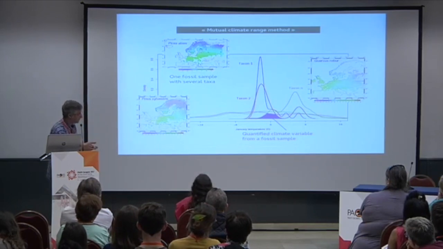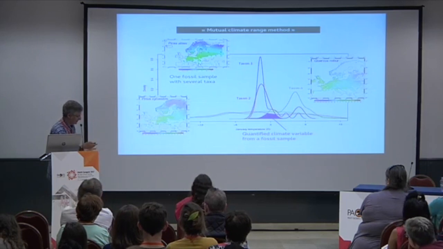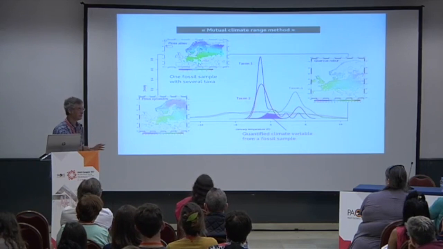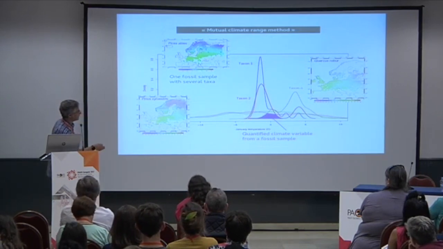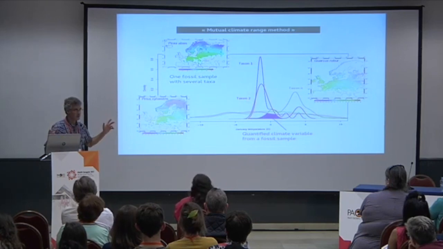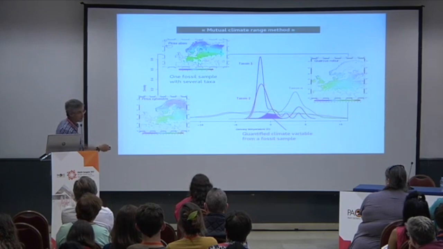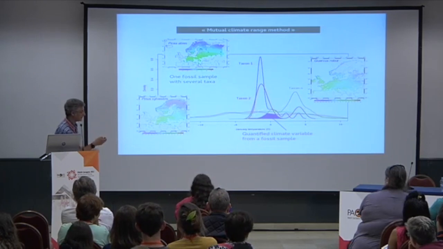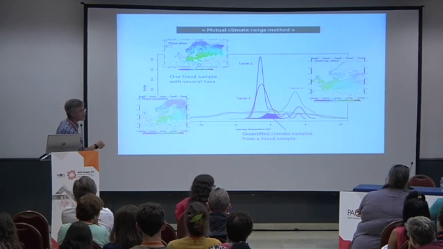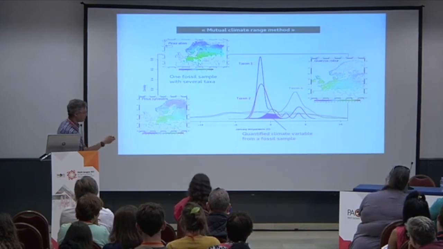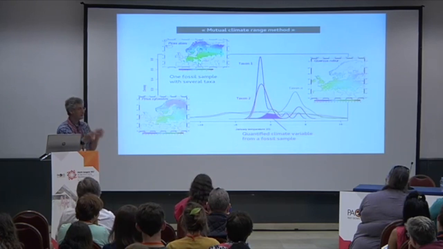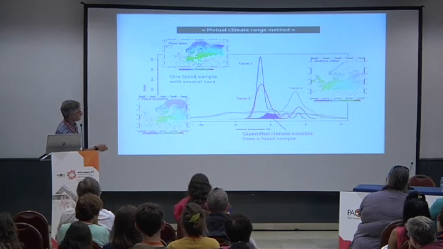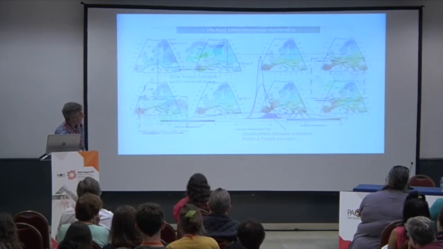and try to see how the species reacts to climate. So we reconstructed climate, and this is a very basic slide, which shows that, in fact, we have used a kind of mutual climatic range, which is somehow the species climatic distribution in its space. And for each fossil sample, we use the taxa that are in the fossil sample to get their climate separately, and then we combine the climate information for each species in the fossil sample to obtain a common or joint climate. Okay, so we have used this method to reconstruct climate for Europe.